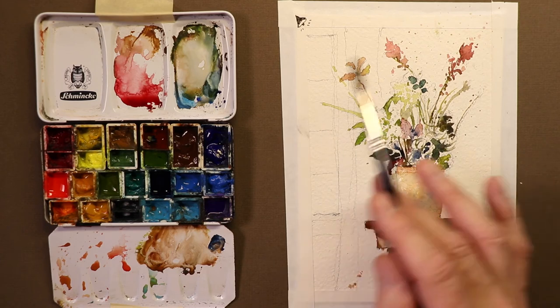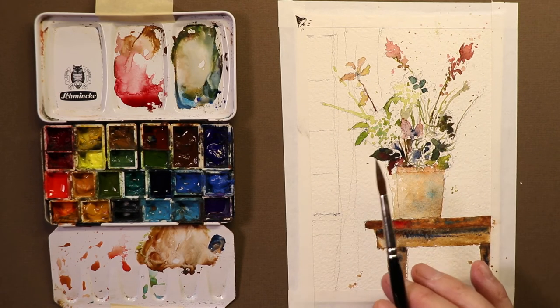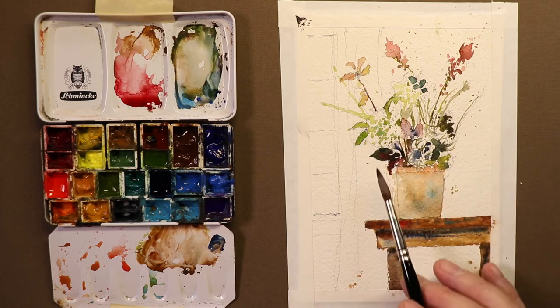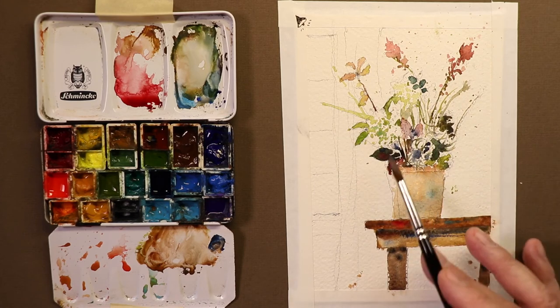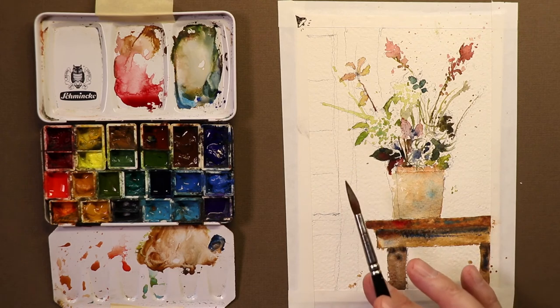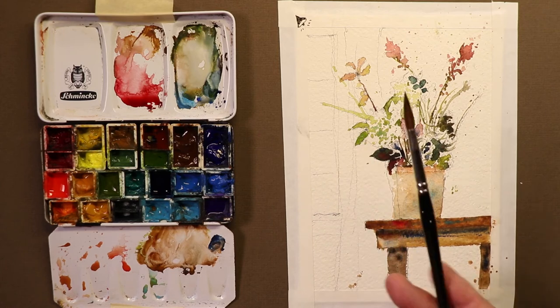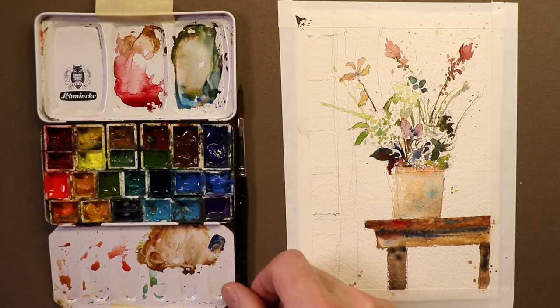Let's keep this simple. This is a painting where we can keep the background pretty simple because we have a lot of detail in the flowers. Let's keep this background very, very simple, almost abstract-looking, not too much detail. So how are we going to do it? Let's work on it, and we'll discover it as we go.